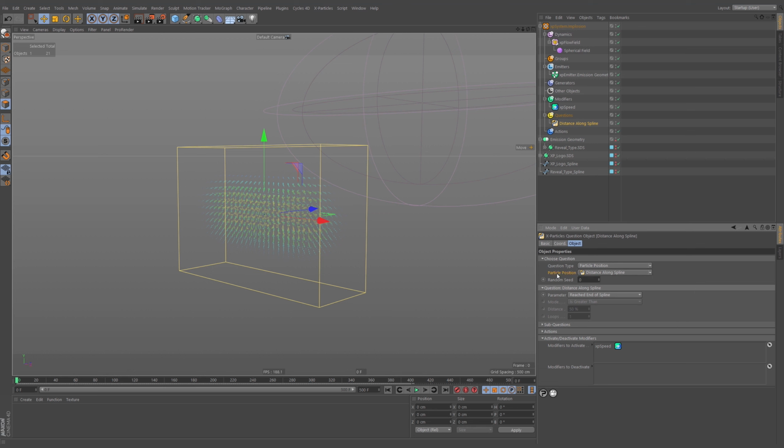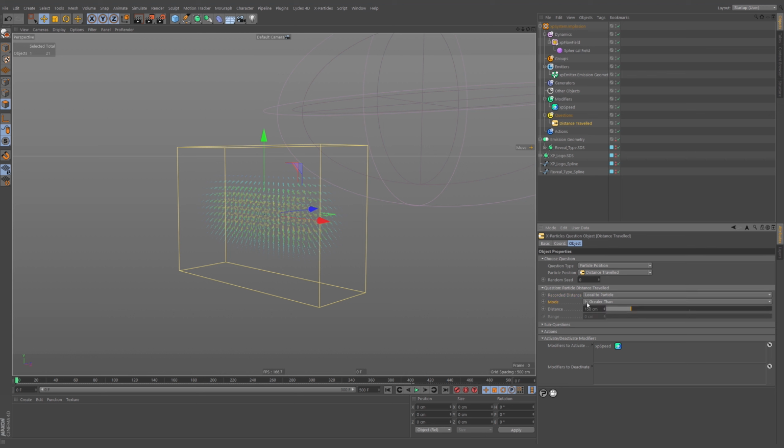And then if you look here, the default is the distance along spline. That's more for when you're using a follow spline modifier or something similar. And then there's literally just this one here, very simple, distance traveled. That is literally the distance the particle has traveled since it was born. So the recorded distance, local to the particle, correct.